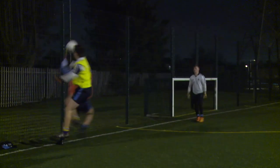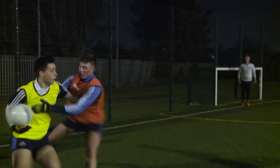Too late. No. Shocking's just saying that there's 10 to, and these fellas were supposed to go with around quarter. So just another few minutes.